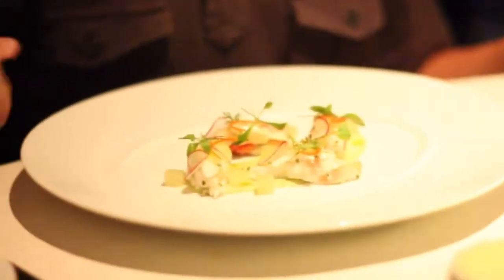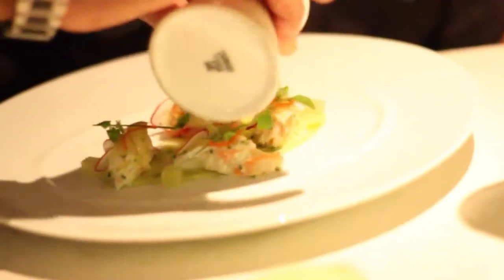I'm going to try the tapioca cracker. It tastes a little bit like a rice cracker, if you haven't had one of those before. It's sort of like a cracker made out of rice. It has a sort of green taste because of the different type of mayonnaise. It has a little bit of a sour taste in it. Micro cilantro flour, right, and I'll finish with a lemongrass and green apple jelly. It's a very rich, refreshing sauce.